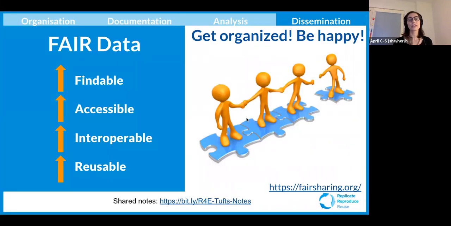So finally, there's this idea called the FAIR principles, FAIR data principles. And this is sort of a goalpost for making sure that when you share your data, it's findable, it's accessible, it's interoperable, so you're using standards so that other people can pool the data with other data sets, and that it's reusable. So you pick a license that allows other people to build upon your work and to accelerate research. As we said, that's the goal of all of this.